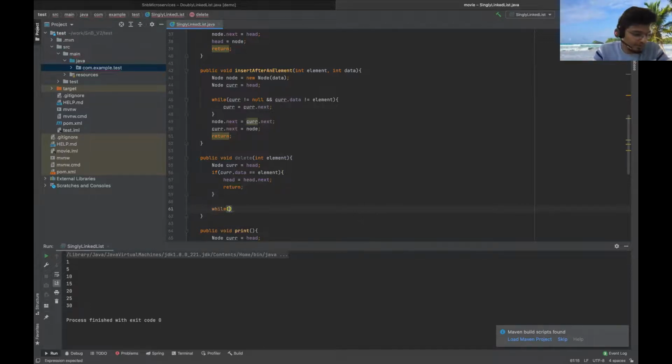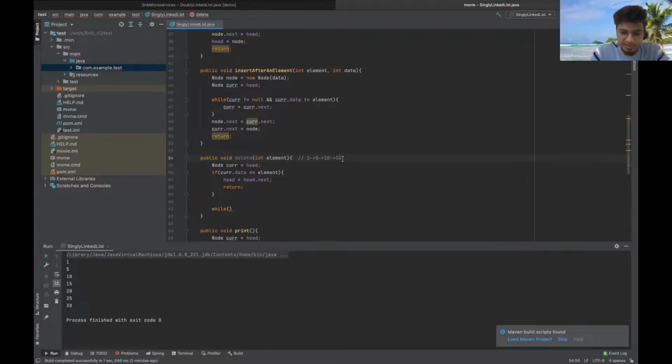If it's not the first element, then I'm going to find the element which I'm going to delete. So currently we have 1, 5, 10, and 15. Assume that I want to delete the element 15.